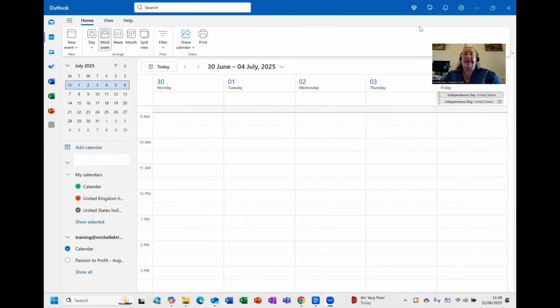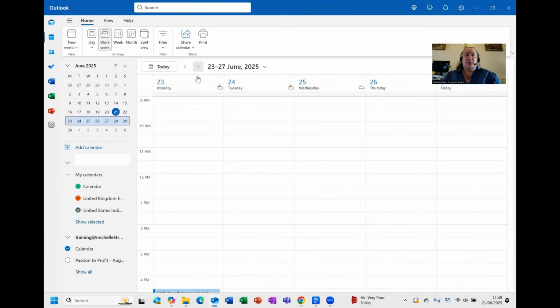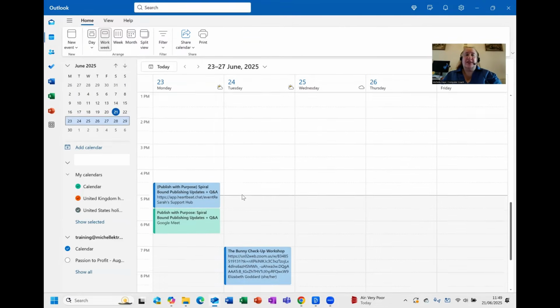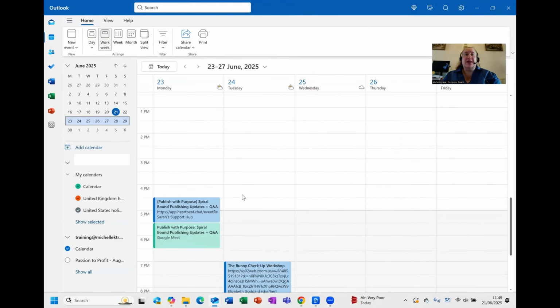Here I am in my new Outlook calendar, and you can see that I have got 4 calendars displayed on screen. At the moment, it doesn't look like it. I can only see one. What you're actually seeing is events, or if I go to next week where I've got things, you can see they are actually displayed as the various calendars within my screen.